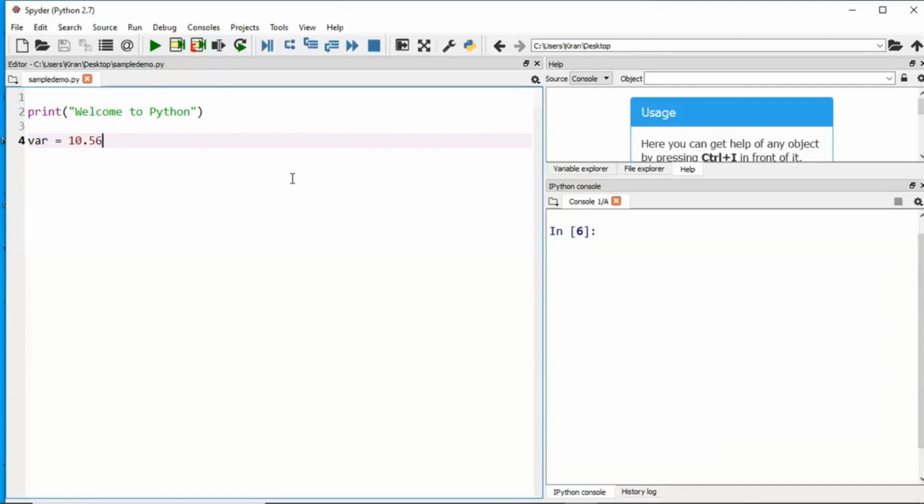In a similar way, the original value of var is 100, and now I want to increment with 50. The 100 value will increment with 50, total 150. If I say print var, it will give you 150. You can see here, plus equal to is an increment operator.